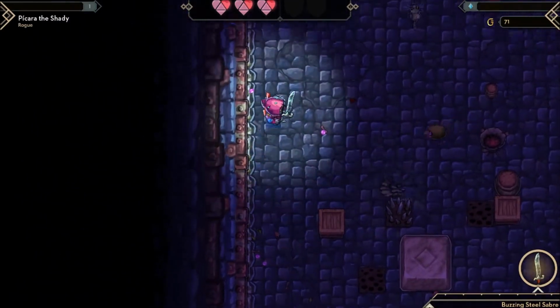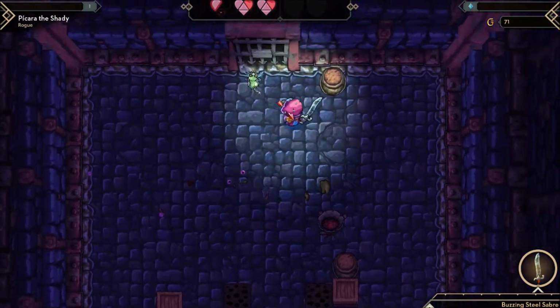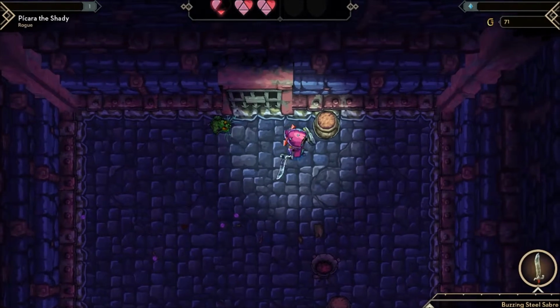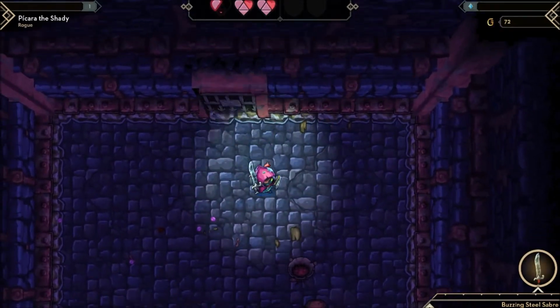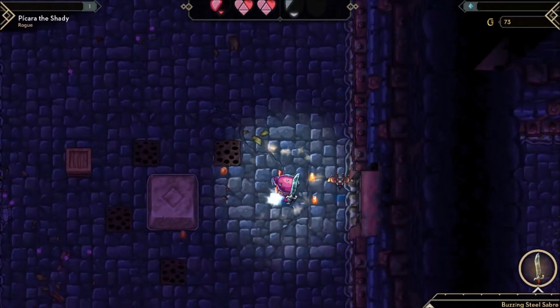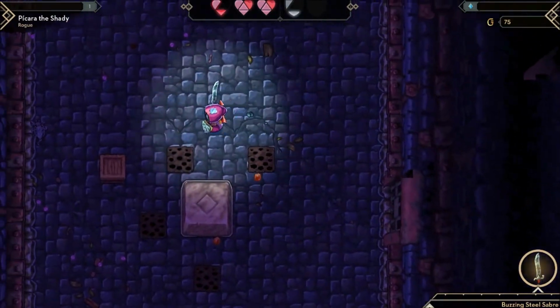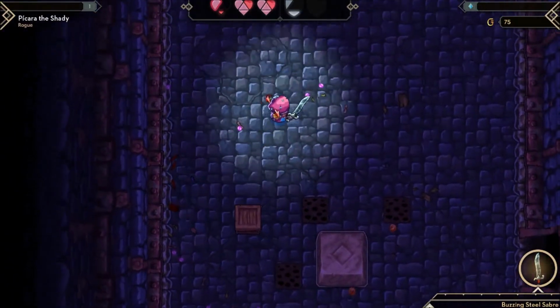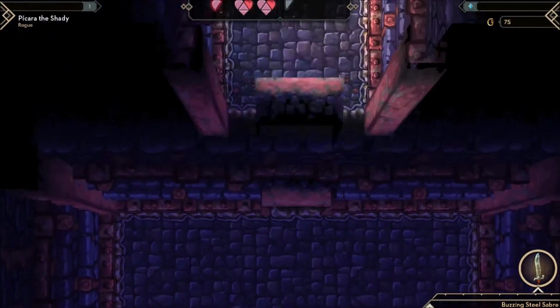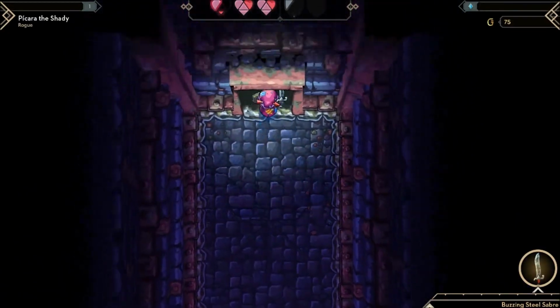Die, you crap. I am taking a lot of stupid damage. There's something still alive. It's a bat. Oh, and there's also a rat running around. Come here, you. Lucky bat.